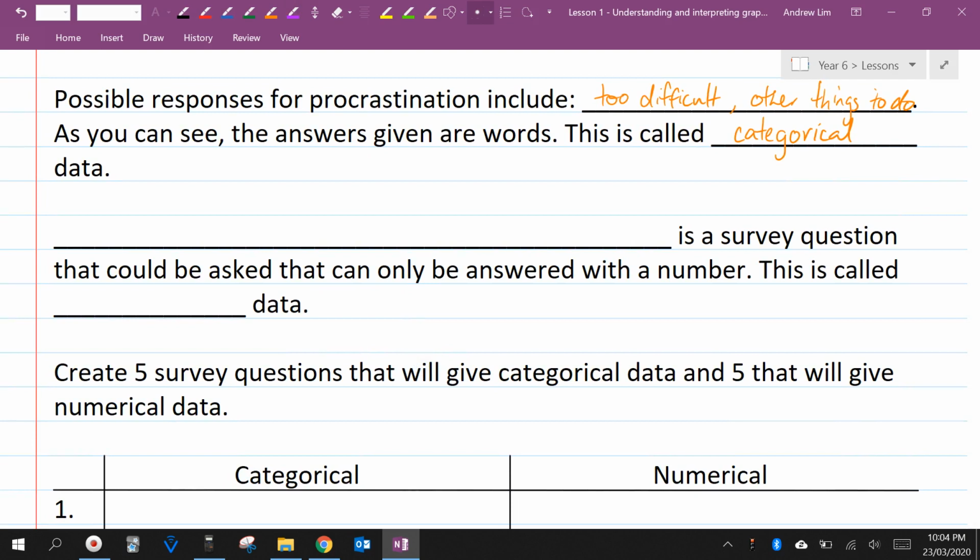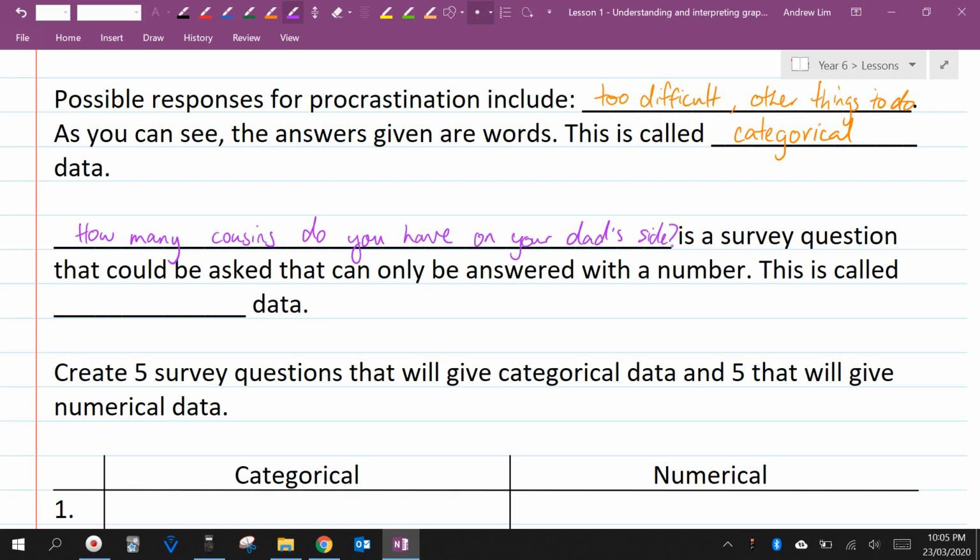Something is a survey question that could be asked that can only be answered with a number. So I'm just going to make up a question. How many cousins do you have on your dad's side? Okay, so that question is a survey question that could be asked that can only be answered with a number.